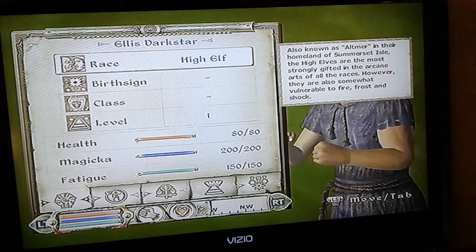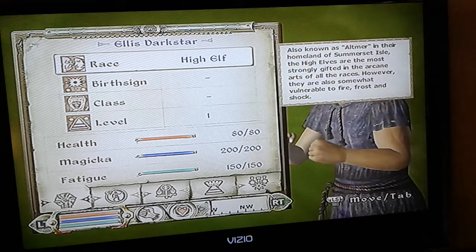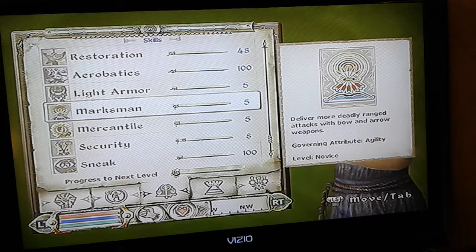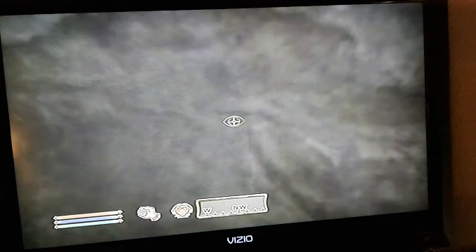And I started a new character last night, and I decided to build up my acrobatics, sneak, and restoration skills. I just finished building up my sneak skill. It is now at 100. I am at the place in the cave that I told you about.